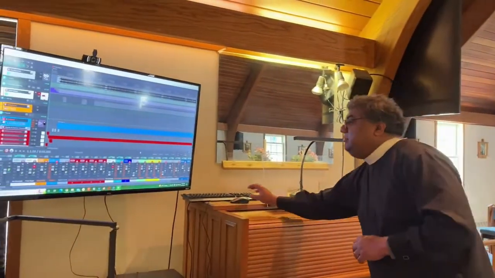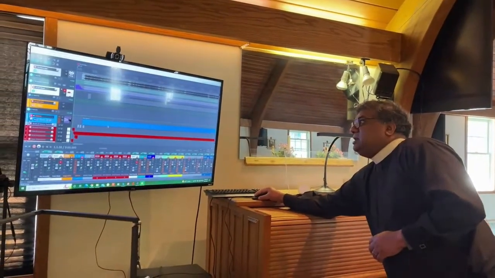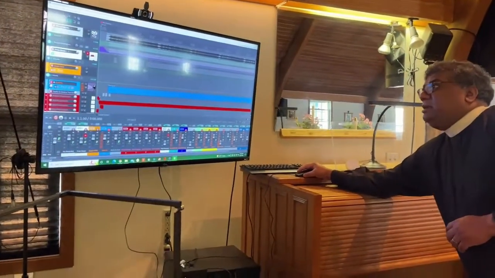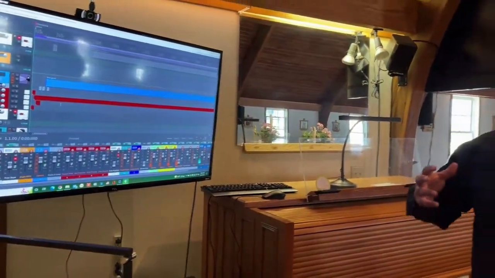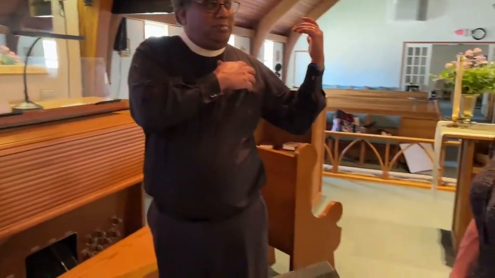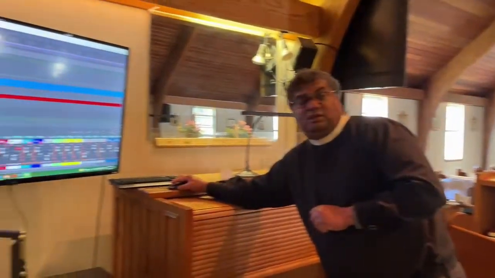And all that processing of sound is happening right here through this software called Reaper. But that's not all it's doing. If you see these red lines and these blue lines and gray and all of that, these are, for instance, all these red ones are for ProPresenter. ProPresenter is a software running on another machine, which we will show you, which allows us to present lyrics and prayers and things like that. Now, which lyric at which time should appear for our worship service is controlled by these tracks here, okay?